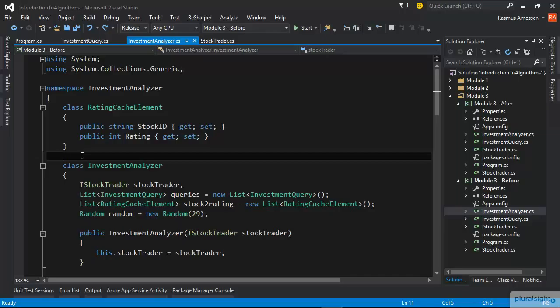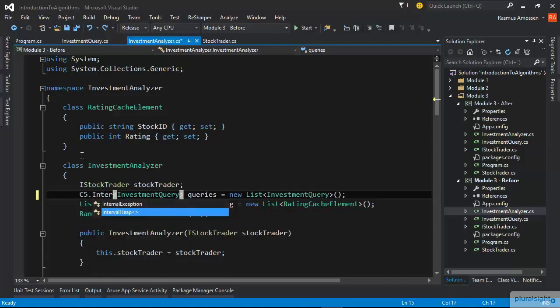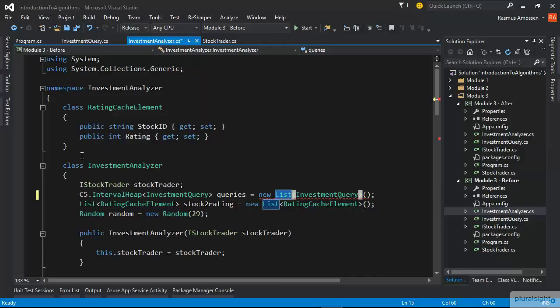So here we are at the investment analyzer once again, and instead of using a list as our queue, we would use a C5.IntervalHeap. Also here, instead of making an instance of a list, we would make an instance of C5.IntervalHeap.